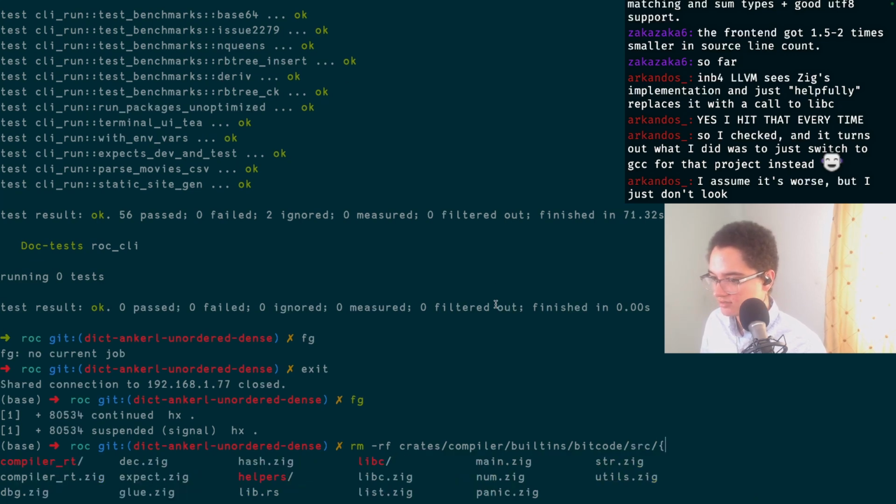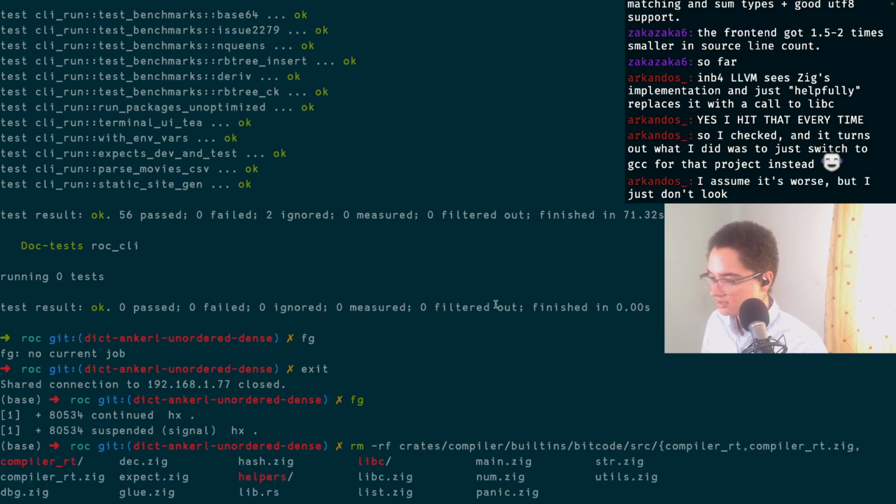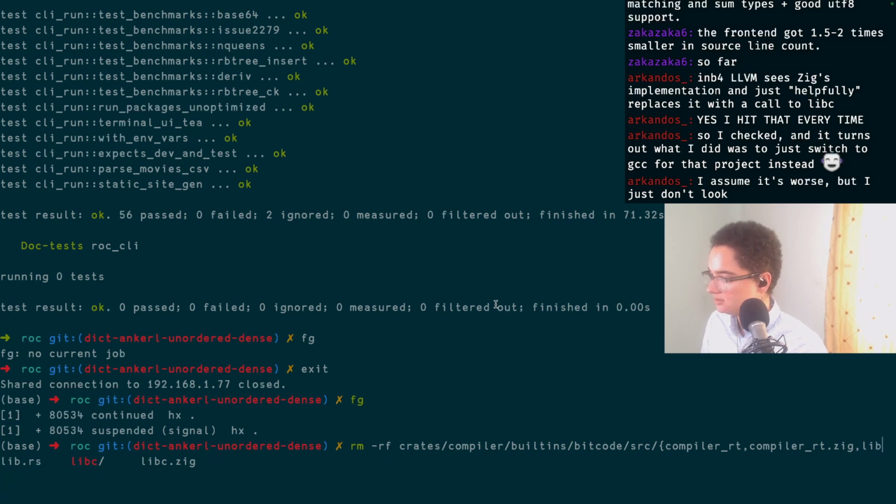So we can get rid of compiler RT, compiler RT.zig, libc, c.zig, and libc. So that greatly simplifies what we actually have to care about builtin-wise, assuming this is a valid thing to do. So I definitely want to try it and see if it passes our CI and doesn't hit any weird issues. Because it definitely is much simpler for us if we can just depend on their compiler RT. And one day they may do some hand optimizations if people find it a big enough problem, right?